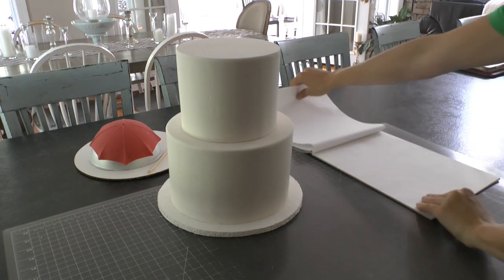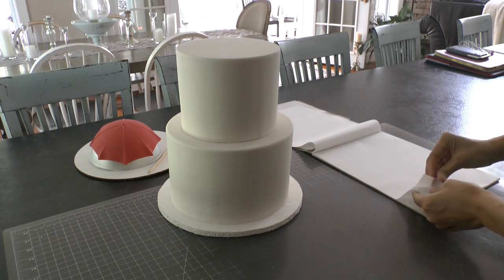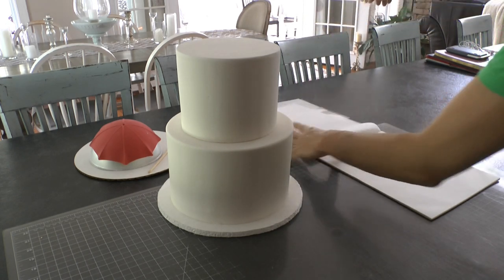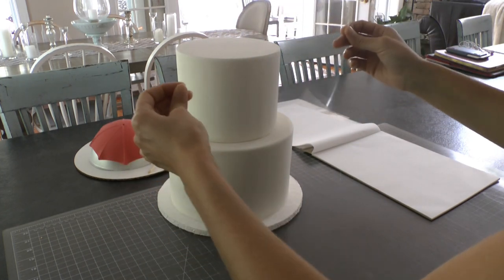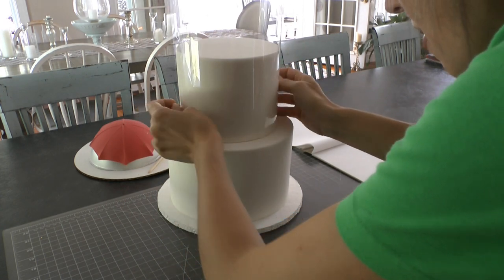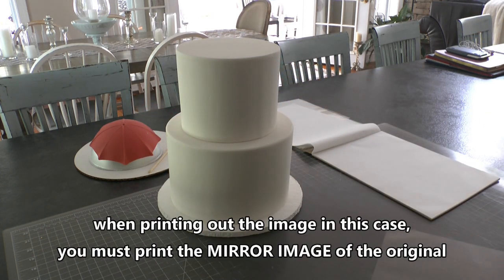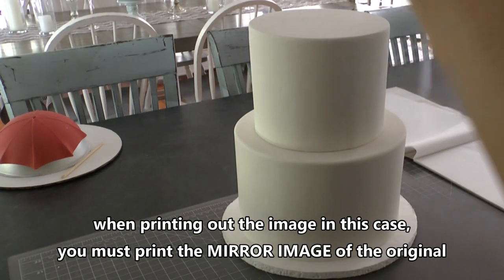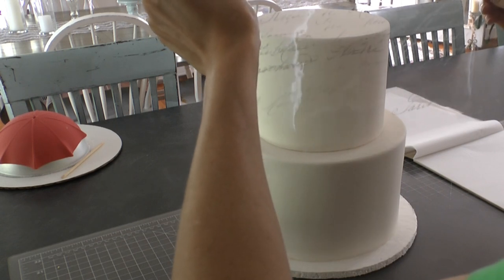You also have to set up your picture to the size you want it to be. For this particular background, you need to create a mirror image of your picture, because it's script — so we want to print it so that when we transfer it onto the cake, it will read the right way. On Cakeheads I have details in other videos showing you how to fix your pictures. I upload my photos to a Google Drive document and do all I need to do there with the photo, and create the mirror image there as well.